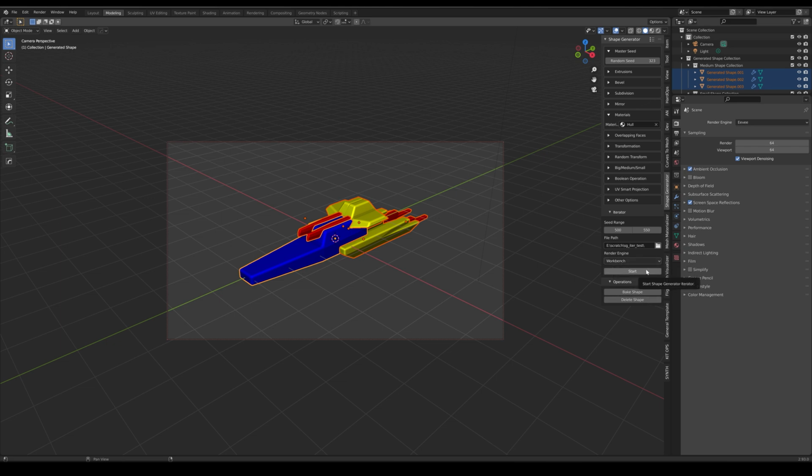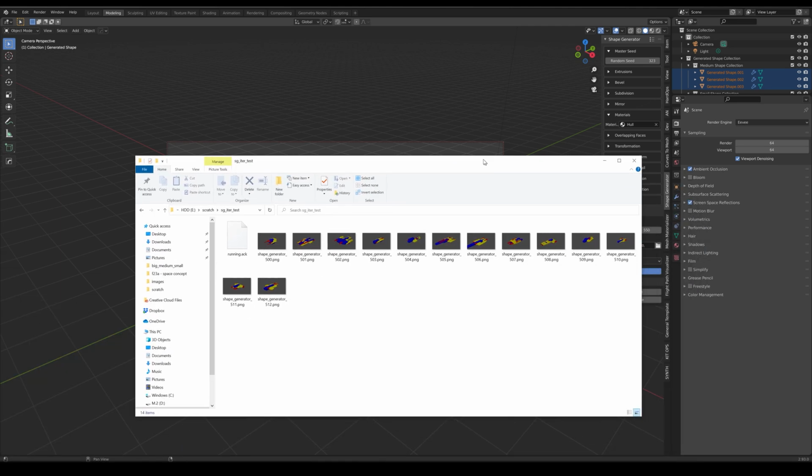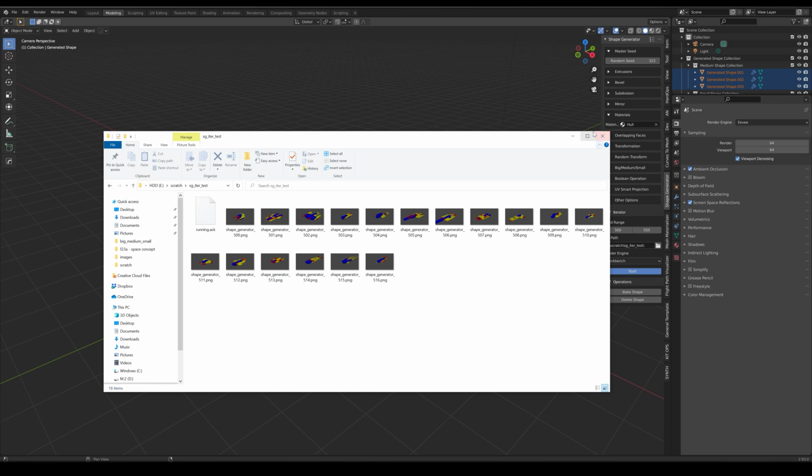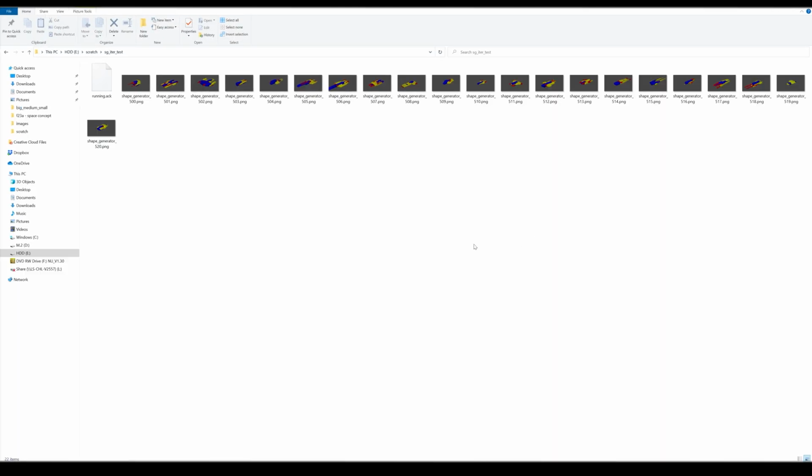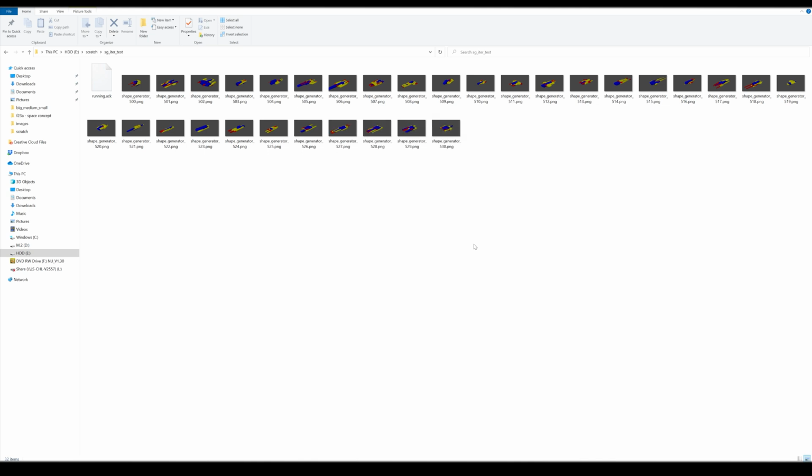When we're ready and have the camera in a good location, press the Start button. Blender isn't good at displaying progress, so don't worry if the program appears to freeze a little, as it is still doing work in the background. To check this, open the directory you are rendering your files to. You should see the images rendering out sequentially.